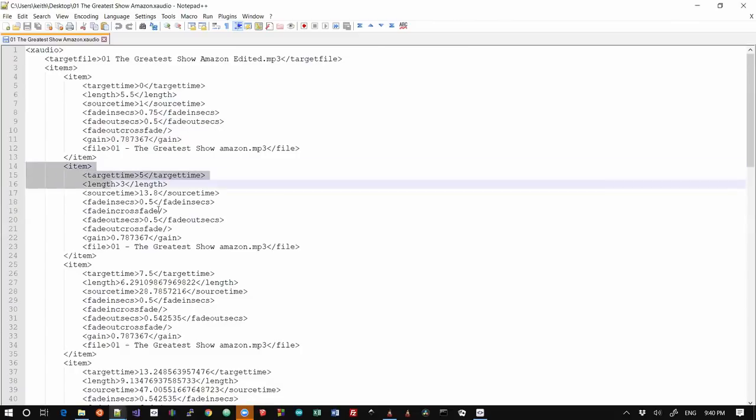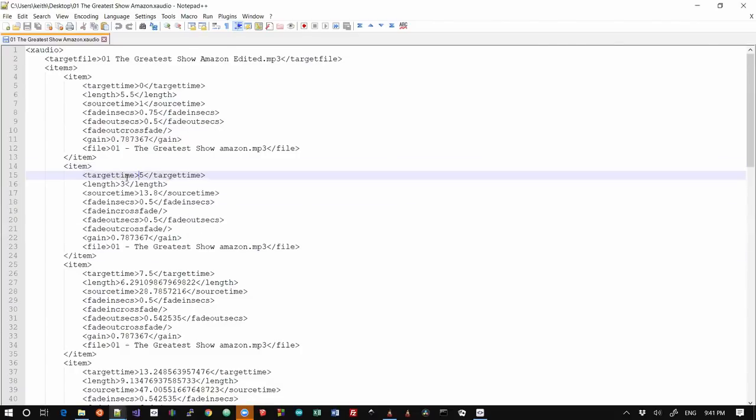And then I'll just talk about the next one as well, so you can see how they overlap. So this one's target time is 5 seconds, but this one was 5 seconds long, so these things will actually overlap by half a second. And interestingly, the fade in time here is half a second and the fade out time here is half a second. And so that's how you get that crossover of the two waveforms, which makes it sound really good. And then of course this one has a fade in crossfade. It also has a fade out crossfade because it crossfades with the next one.